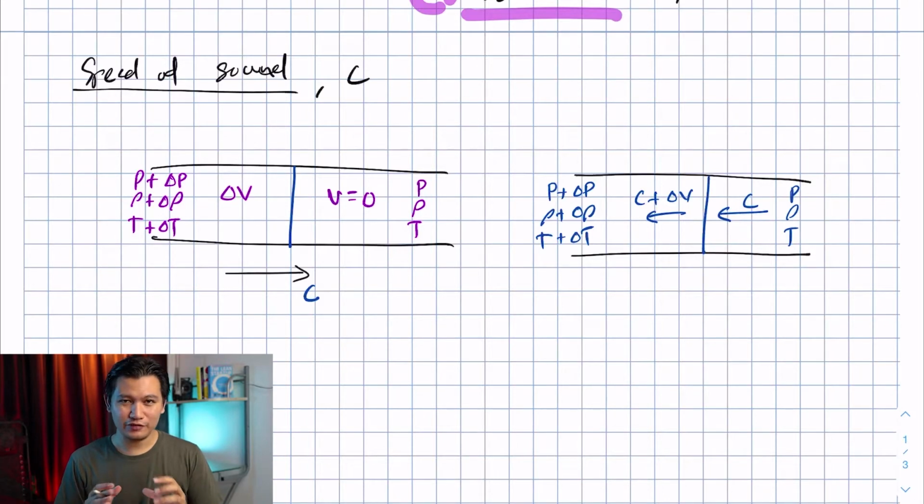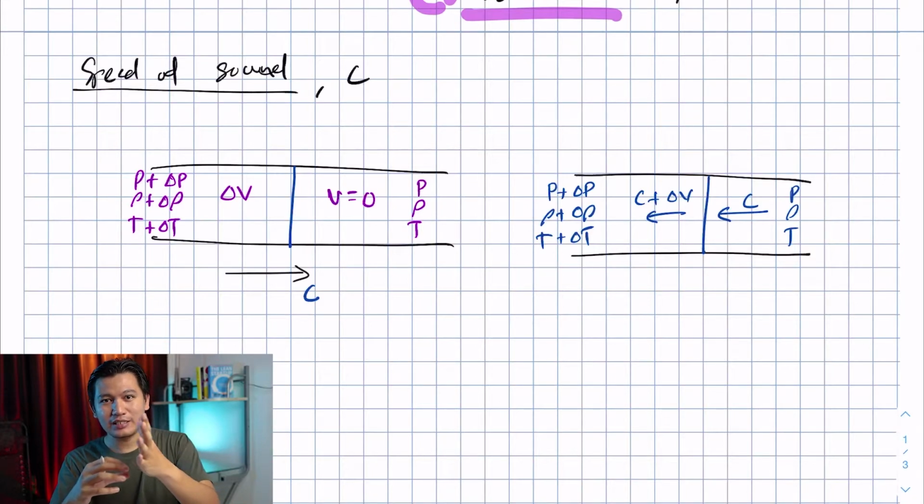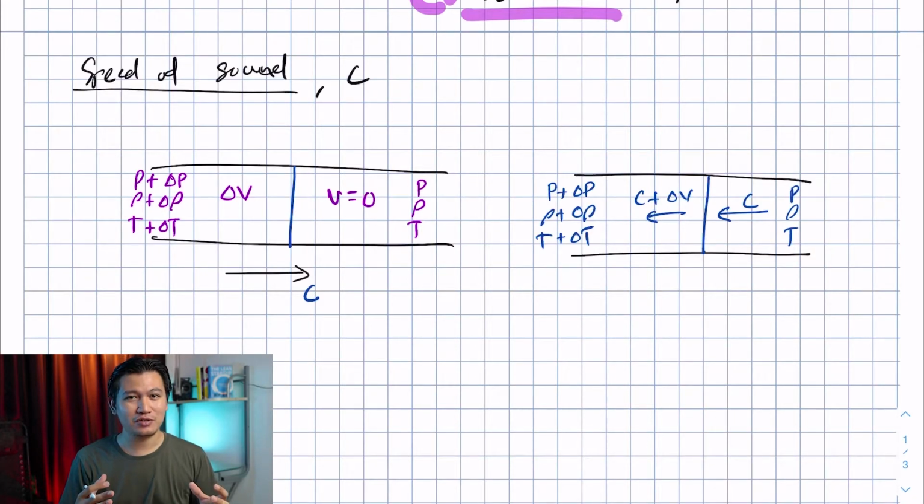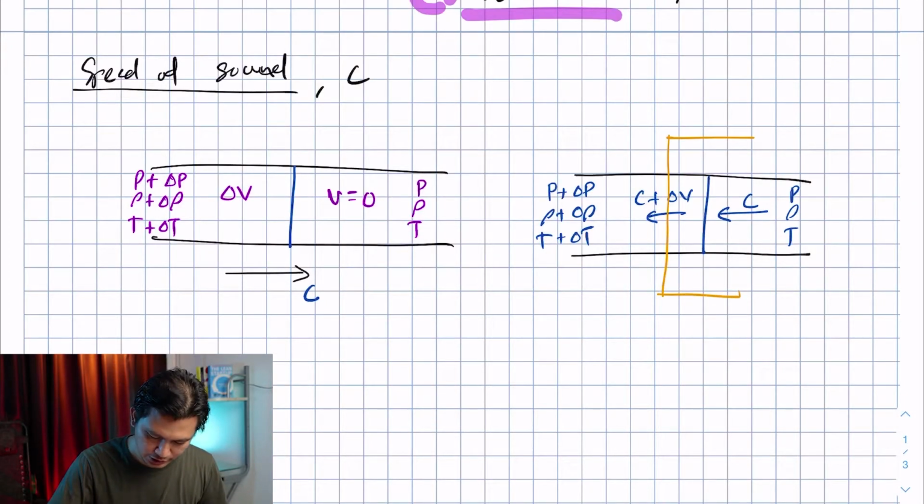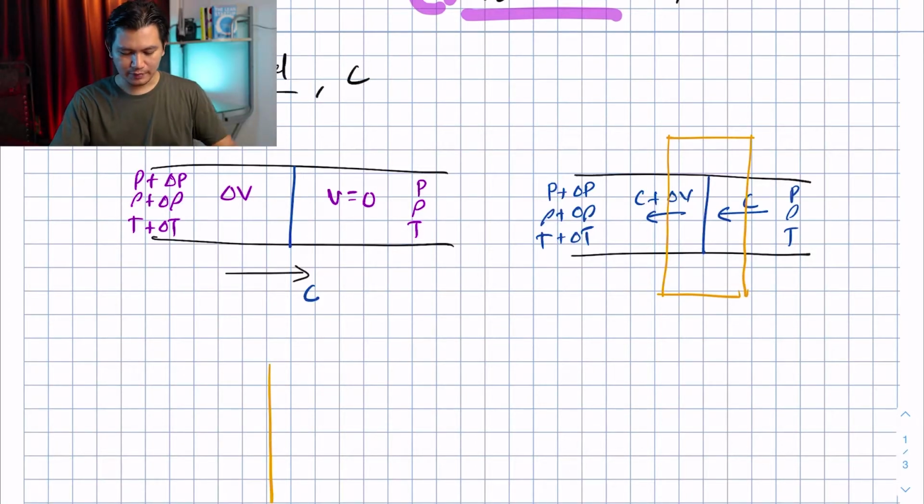This is not very difficult to imagine. Imagine if you are driving a car at 80 km per hour. You are sitting in a car, you are moving through air. The air is not moving, but the car is moving. It is similar if you assume that the car is not moving, but the air is moving at 80 km an hour. It's the same frame of reference. And now I'm going to take a little portion here to do the control volume analysis, and I'm going to bring it here.